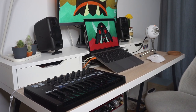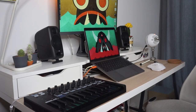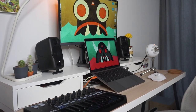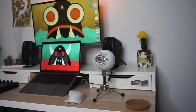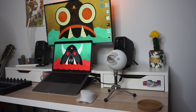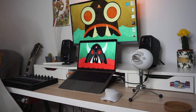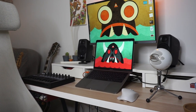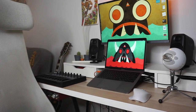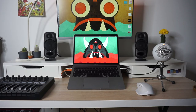I'm weirdly proud of my setup. I don't enjoy owning many things, so everything is actually attached to this desk and everything I use has a purpose I could not live without. I don't like to duplicate items — if one thing can do many jobs, that's exactly what I'll be looking for. Because I have to travel so much for teaching, most of my gear is set up to be portable, so it can be taken away from the desk and put straight back with as little hassle as possible.